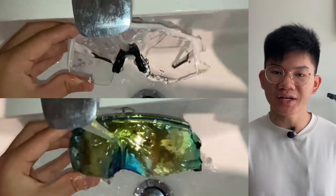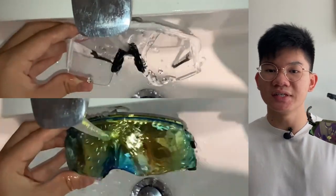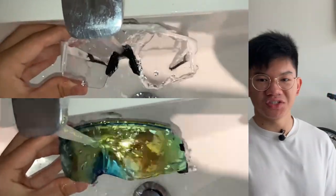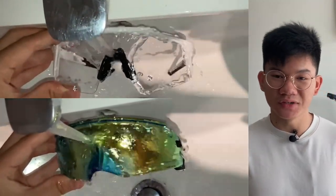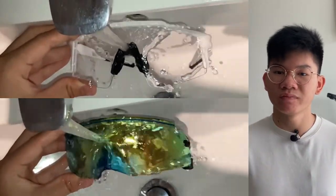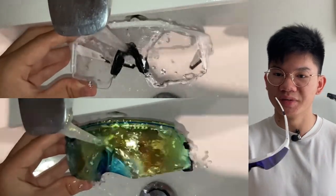Another thing I really like is how wind resistant these are. Compared to my other glasses, the amount of wind that gets to my eyes is incredibly little, which is quite important as I wear contacts. So it's really annoying when wind gets to my eyes because that's not ideal when going through an intersection. What you're seeing here is me running the Kartos and the Carbvolts under some water so you can see how wind resistant the Kartos are. With the Kartos, all the water is being pushed to the side of the lenses and away from your eyes, but with the Carbvolts it's just spilling all over behind the lenses.